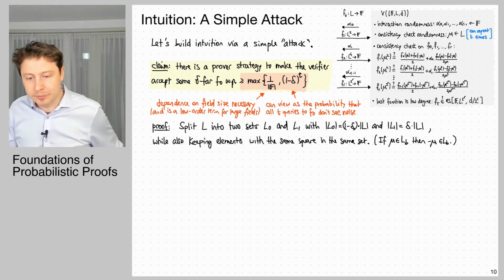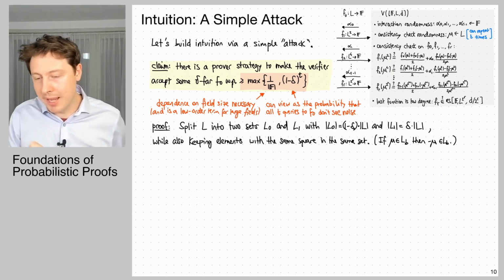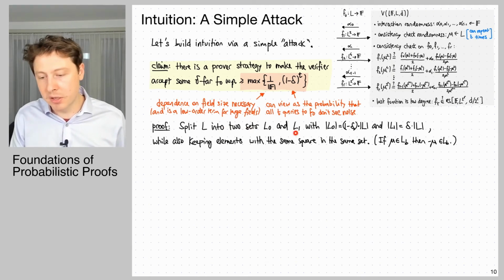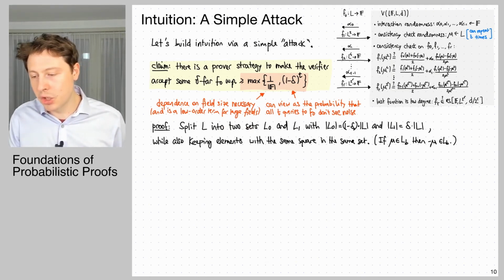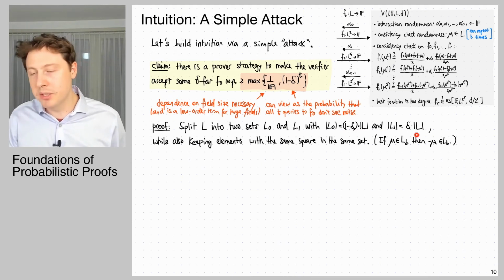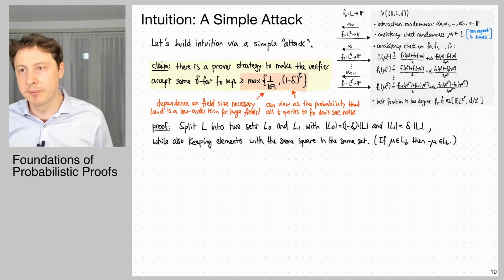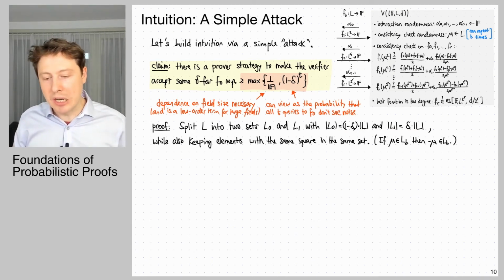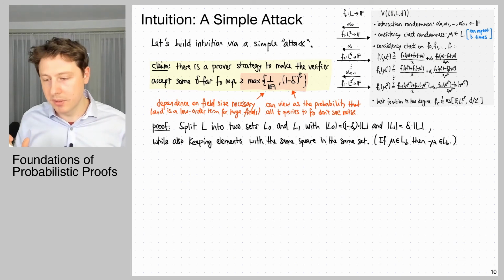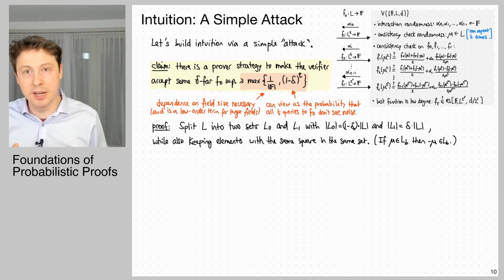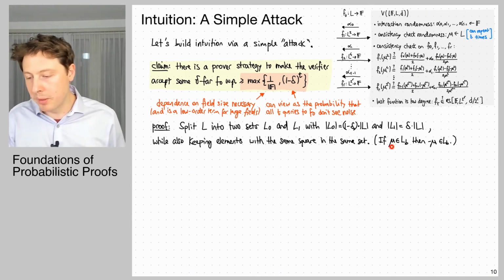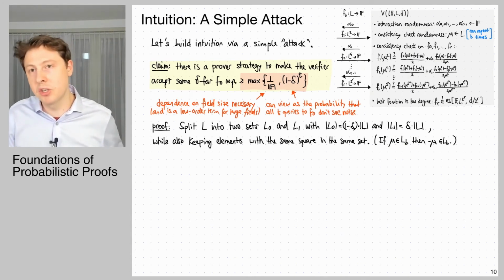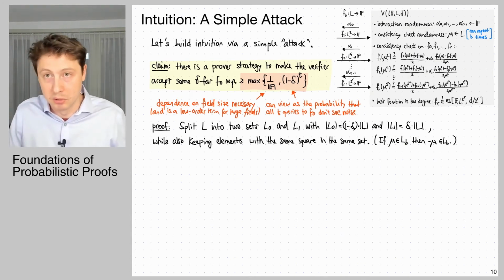Here's the idea. We're going to take the original L, and split it into two sets. Let's call them L0 and L1. L0 is going to be the large non-noisy set, and L1 is going to be the smaller noisy set. But I also want to split them not arbitrarily. I want to keep elements that square to the same element in the same set. So if for whatever reason I put a particular mu into L0, then minus mu I also want to be in L0, and ditto for L1. So I just split them up by keeping pairs together. That I can do.